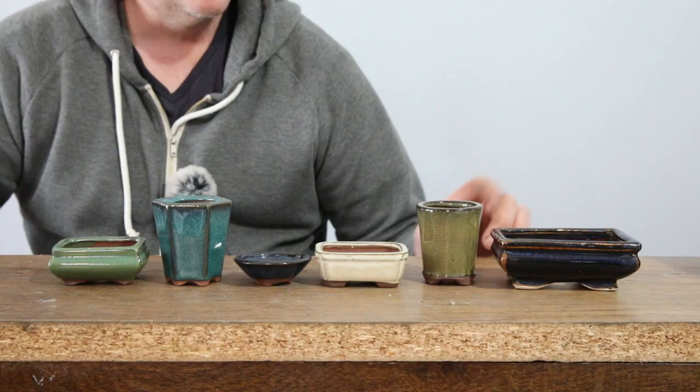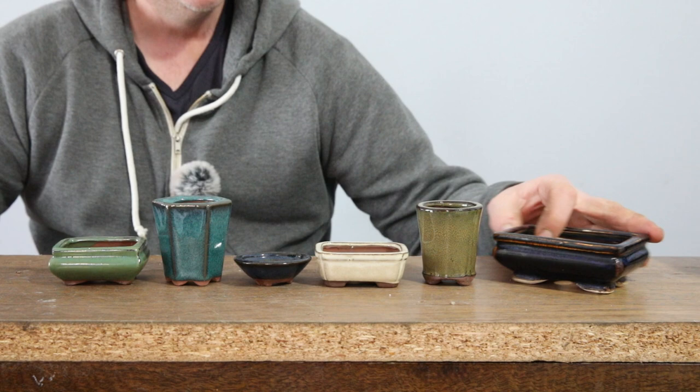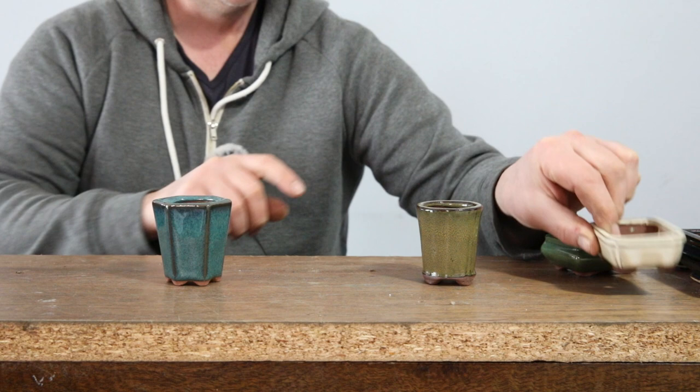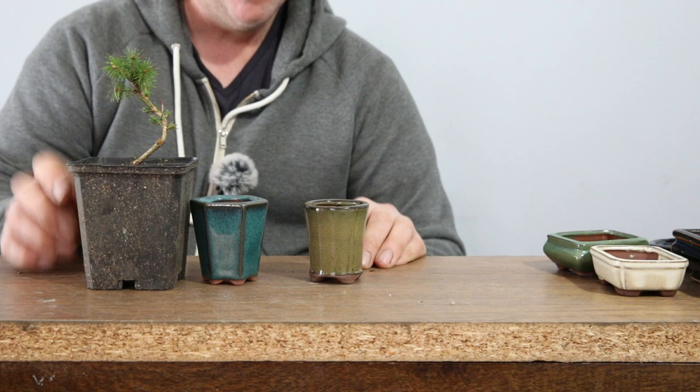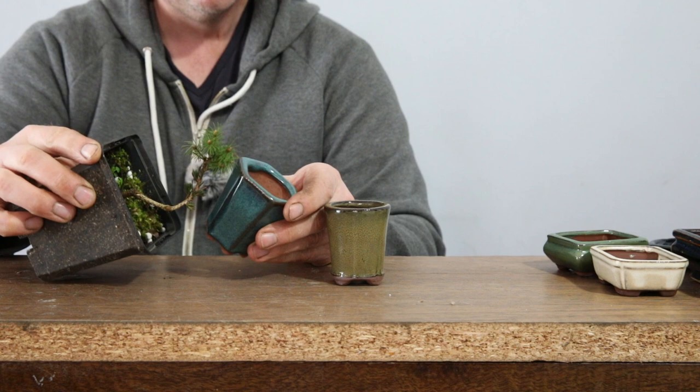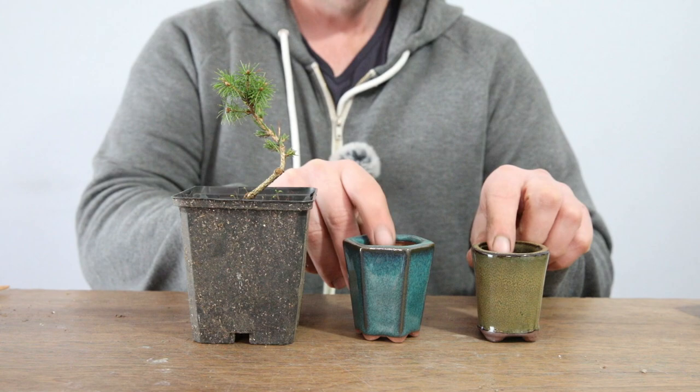Hello and welcome to Tony's Bonsai. In today's video I'm going to be making two miniature bonsai from these two spruce trees, and selecting from these six pots. I think this spruce is going to be ideal for a sort of informal upright, but this one here I think could make a great cascade. Let's take a look at the roots and pick a pot. I suspect this pot's going to be too big for the kind of shito style I'm going for, and for a cascade obviously these shallow ones are out. Both of these green pots look good but I really like this shade of green - I think it'll go nicely with the spruce. Let's take a look at the roots first.